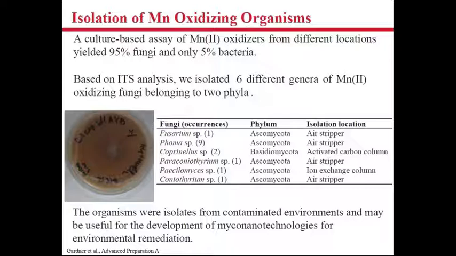So we did an analysis to try to figure out how they classified, and we found out we had 6 different genera, fungi belonging to 2 different phyla, and that was really cool that we got 2 different phyla. And they make these really cool plates that have different patterns in them. You can see this one gets kind of a bullseye look to them, and they all look different.